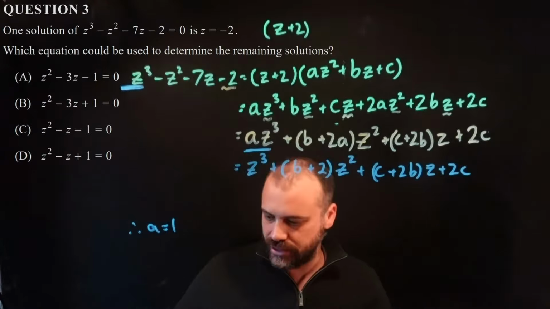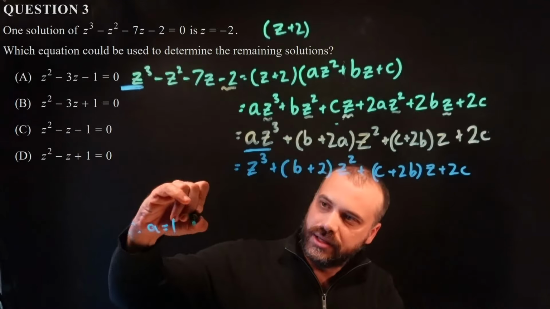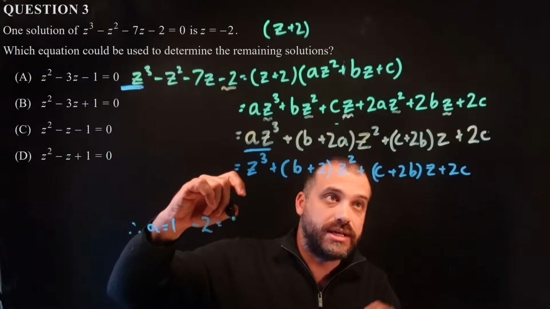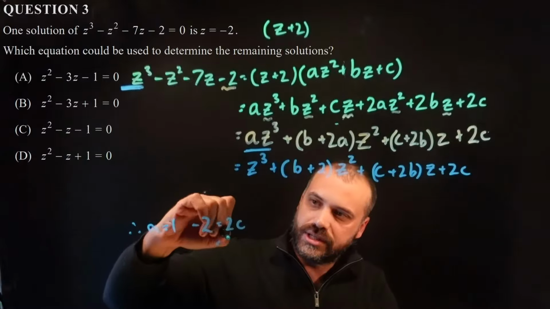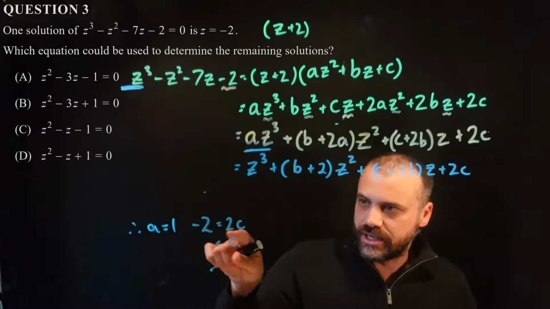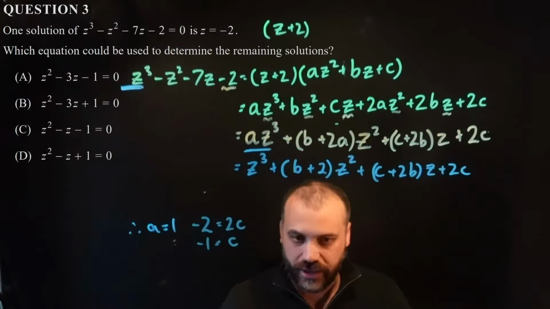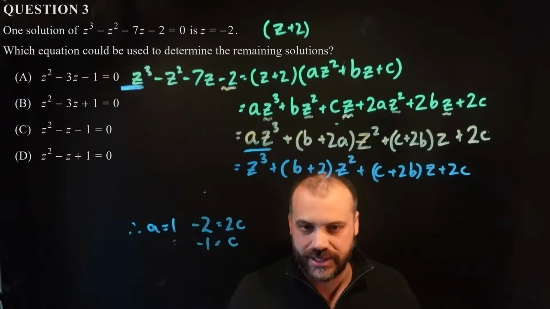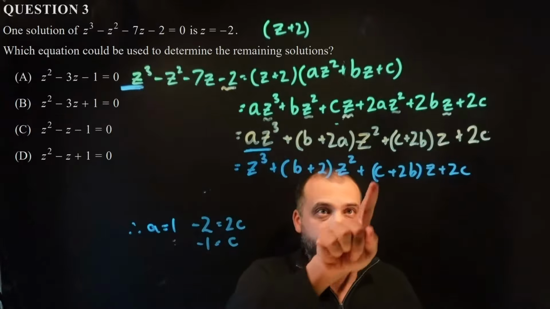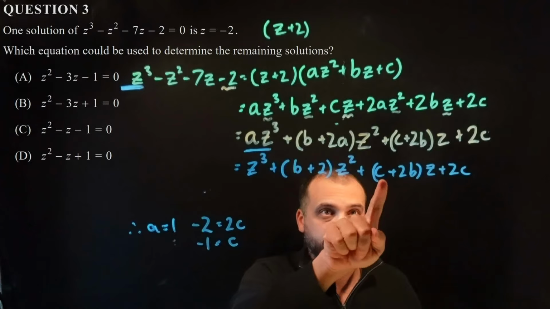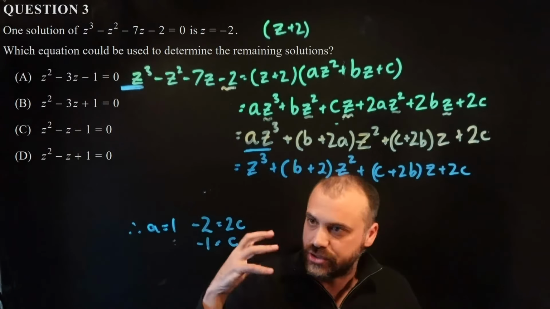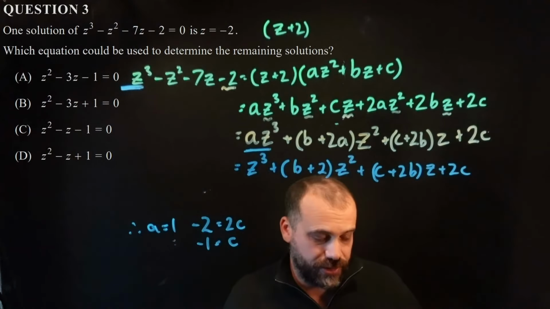So maybe just a little bit of working we'll need to do there. -2 is equal to 2c. That means that c is equal to -2 divided by 2, which is -1. Great, I know that c is equal to -1. Why don't I, everywhere I see c now, there and there, just scrub out c and replace it with -1.